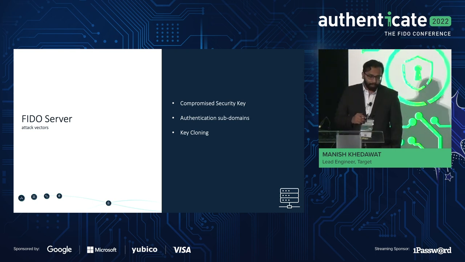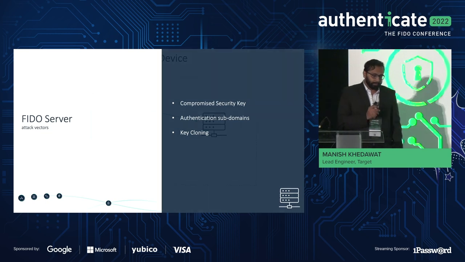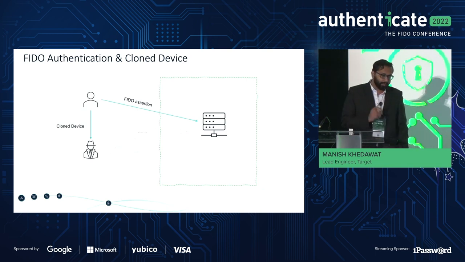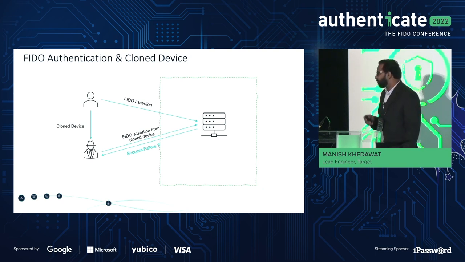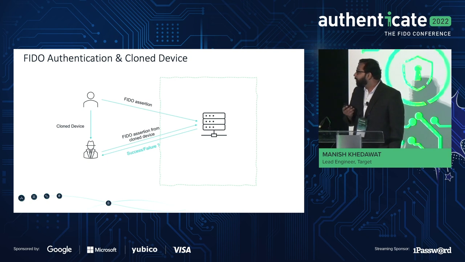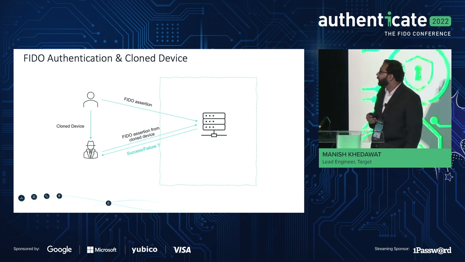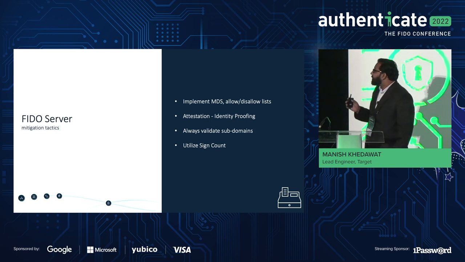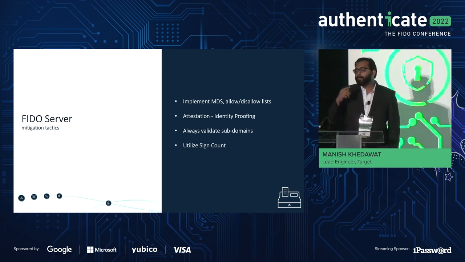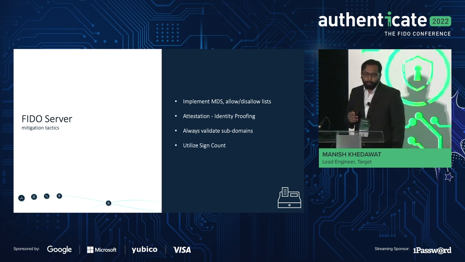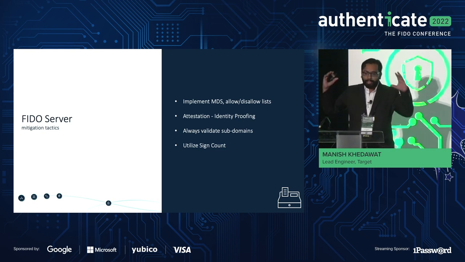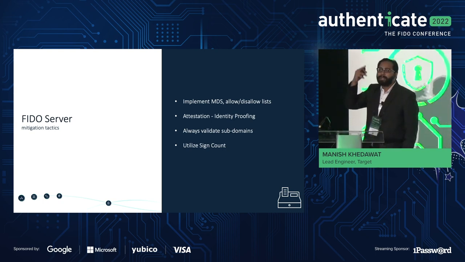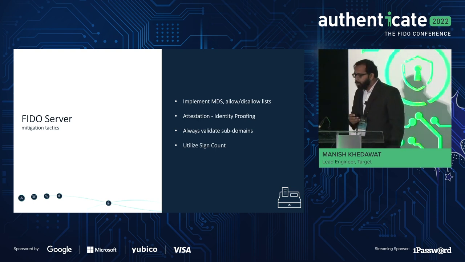Next we have key cloning. What happens if somebody is able to clone my device? Bob has cloned the device and tries to perform an authentication ceremony — will it pass? It can. Can we prevent it? It depends on whether your authenticator supports a feature called sign count and how seriously the FIDO server takes it. Sign count is a number that keeps increasing with each authentication attempt. Many authenticators implement it, and the way to detect cloning is when two authenticators try to independently increment the same number — on the N+1 authentication there will be a mismatch, which is a sign of potential compromise.